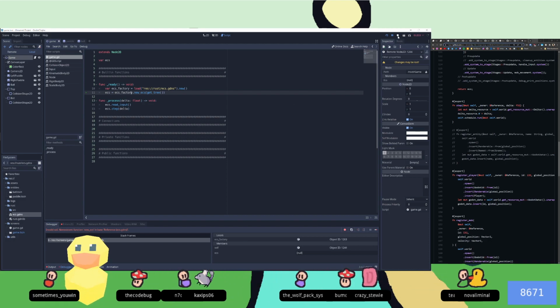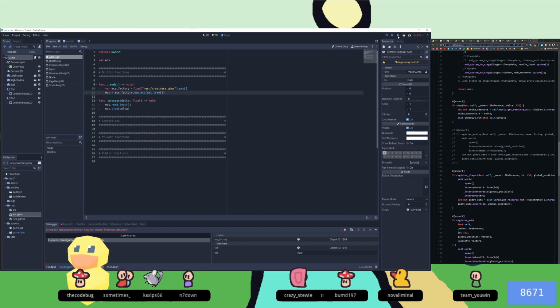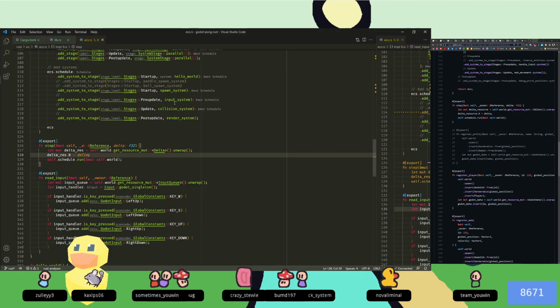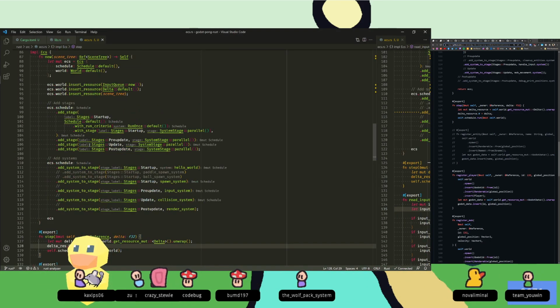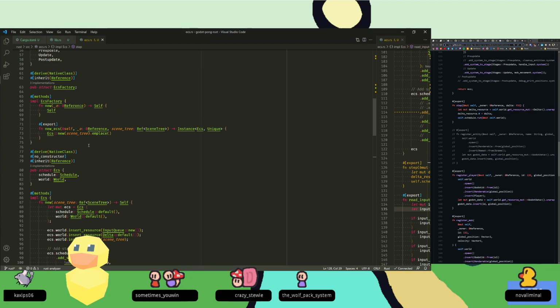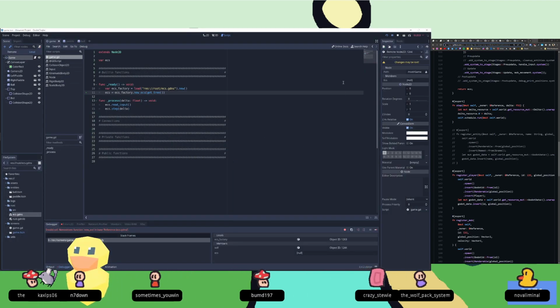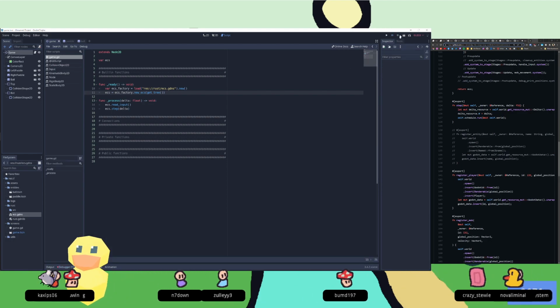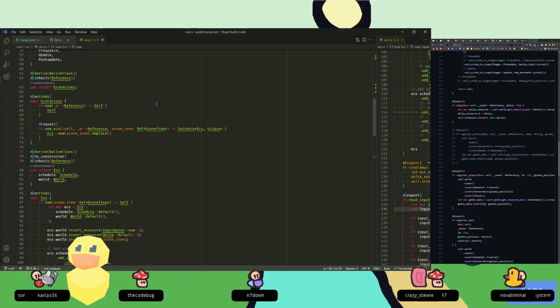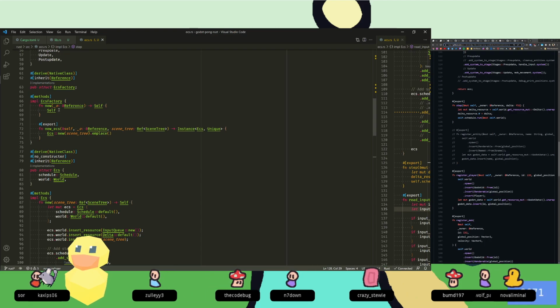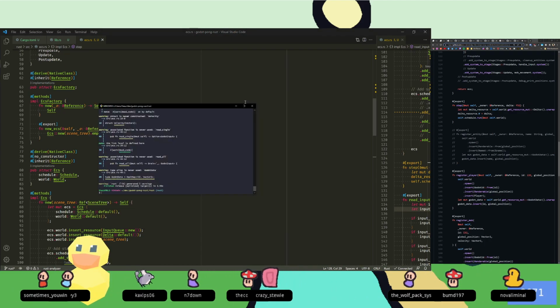Okay. Non-existent function, new ECS in base reference, ECS GD native script. Should be exported. Did I not export it?